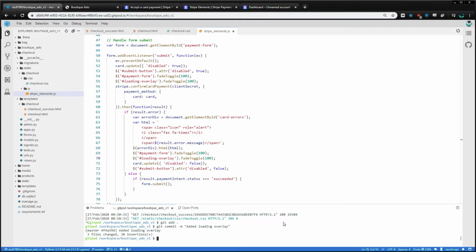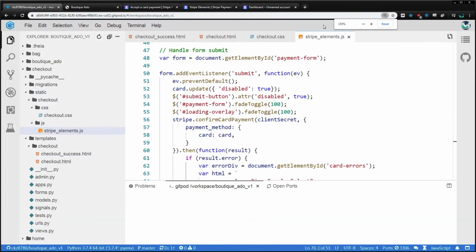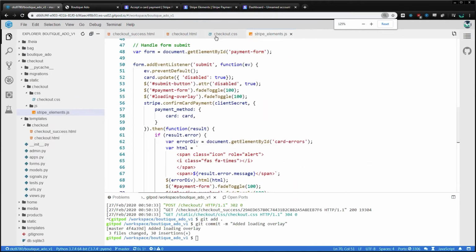Each time an event occurs on Stripe, such as a payment intent being created, a payment being completed, and so on, Stripe sends out what's called a webhook we can listen for. Webhooks are like the signals Django sends each time a model is saved or deleted, except that they're sent securely from Stripe to a URL we specify. To handle these webhooks, we're going to create our first custom class.